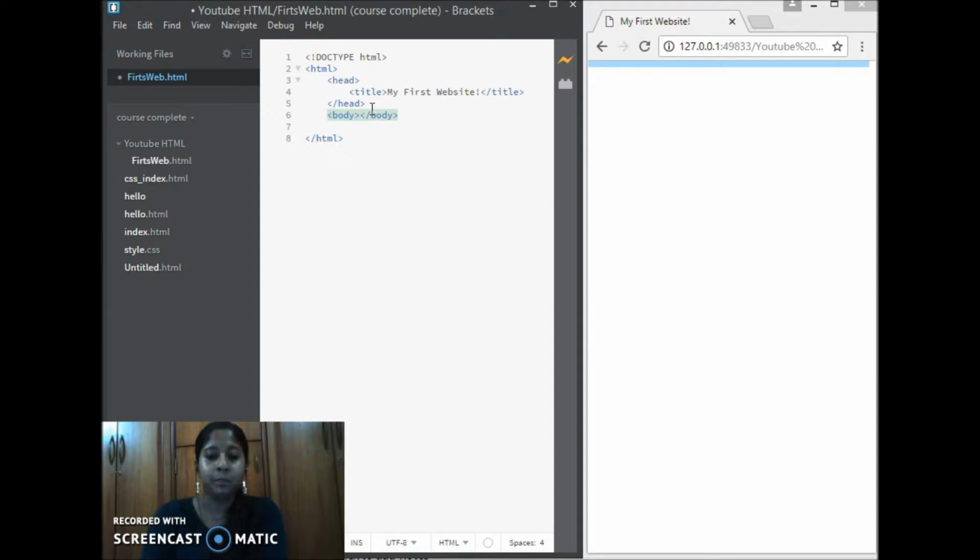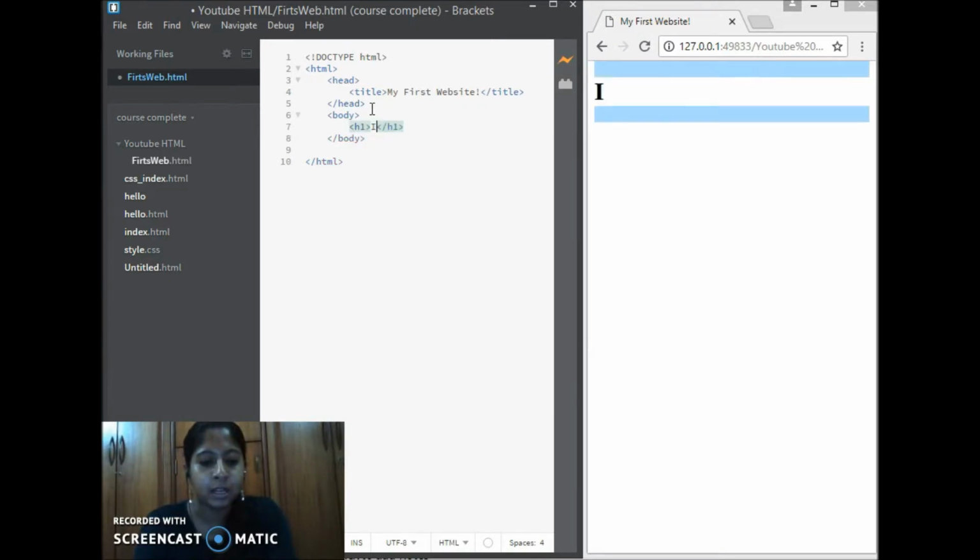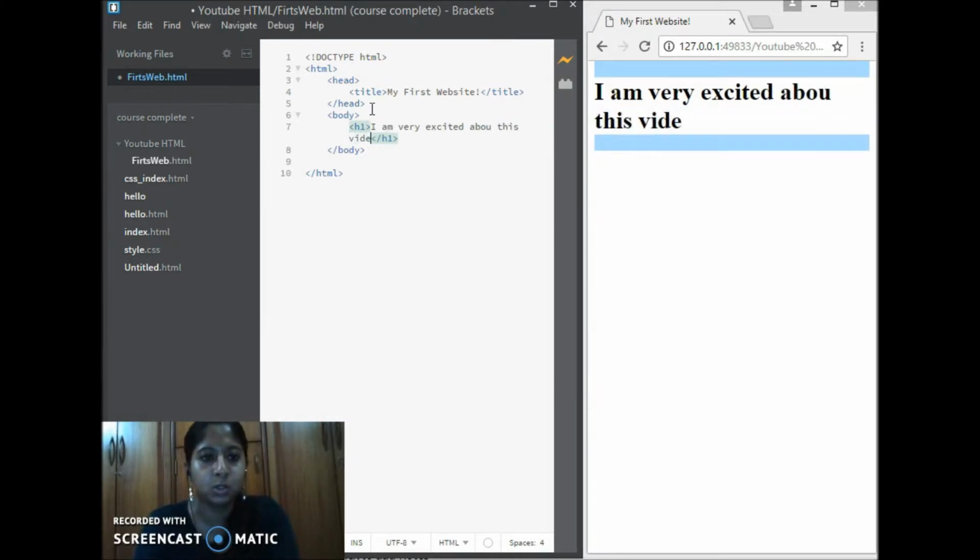Next comes the body part, which is basically the part which we want to display on our web page. Here let us create a header. We will use h1 and we'll write I am very excited video.